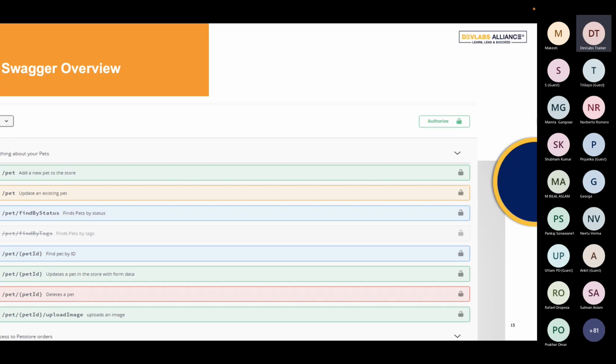And Swagger helps us do that stuff. It provides us a pretty format for the complex files that we have. And what are those complex files? Whatever request files we have, whatever response we get, those are very complex to understand. For that, we have Swagger. Some people don't use Swagger. There are multiple options available in the market which are similar to Swagger.